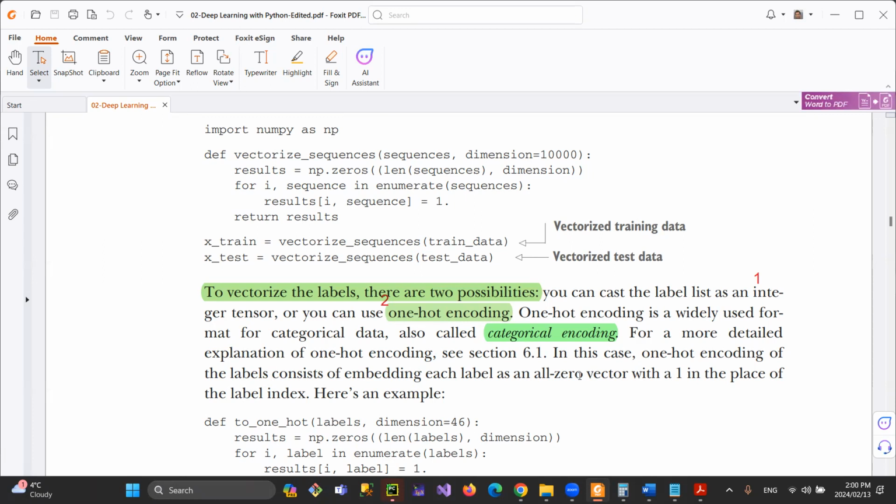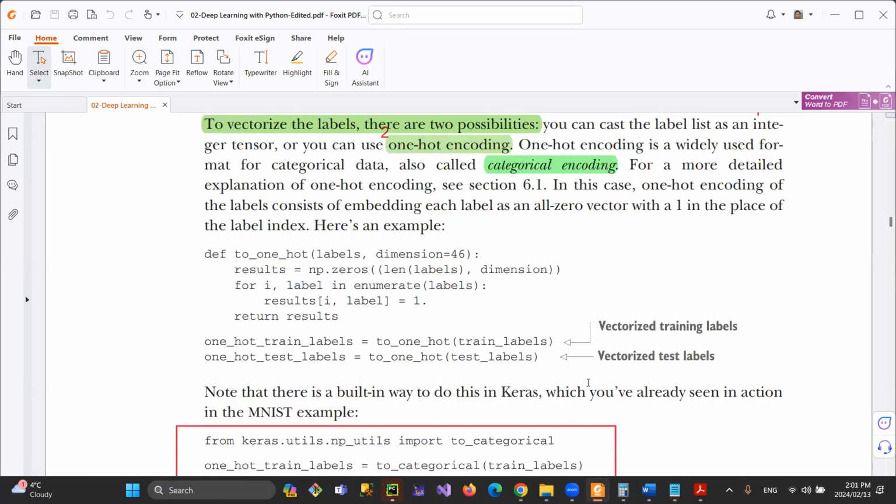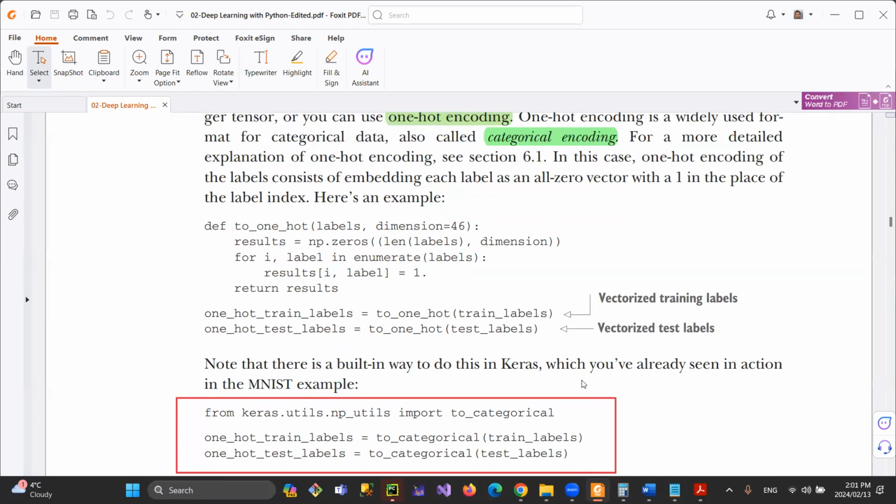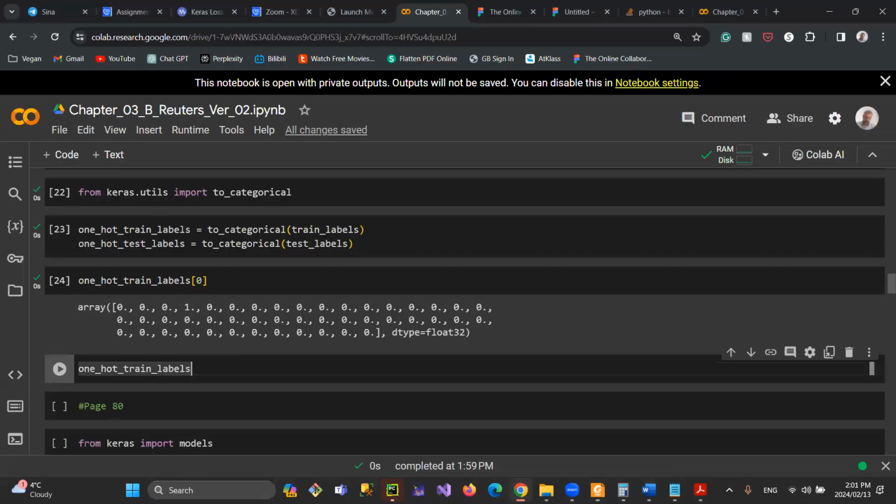And this one is something that we explained a few seconds ago, that we used for the MNIST. You remember in the MNIST example, we just used to_categorical. You need to import it, but there's one thing. If you run this line of the code from the book, it's not going to work. They changed it and I freaked out last night, oh, what happened again. So they changed it to keras.utils import to_categorical. There is no numpy utils. The code that you have is a corrected version, as you see.